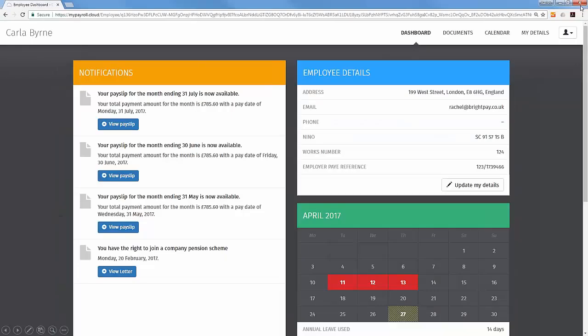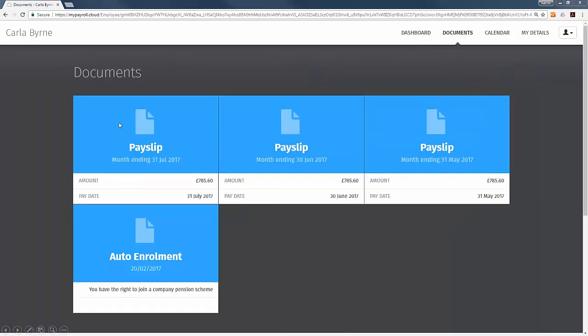Employees can access their personal self-service online portal, which is password protected. They can view and download current and historic payslips, P60s and P45s. So I'll just click on a payslip here.